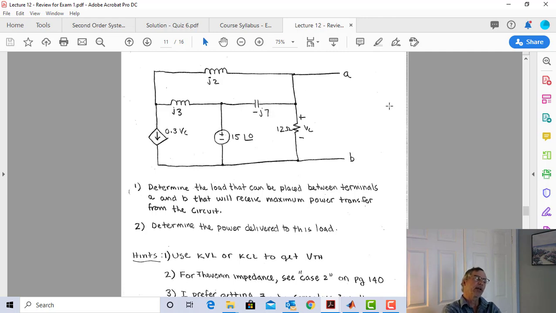As you figured out now, the maximum power transfer concept is pretty easy. It's just ZL is equal to the conjugate of Z source, or the conjugate of Z Thevenin. So the work in these problems is really to represent your source as a Thevenin source so you know what Z Thevenin is.